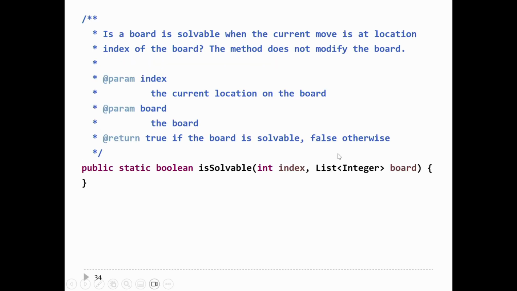You don't want to change the board on the caller. Whoever called this method, they gave you their board. They're probably not expecting this method to change the board. They don't want that side effect. So when you're implementing this method, it would be nice if you did not permanently modify the board.